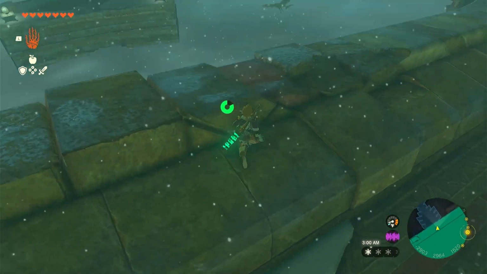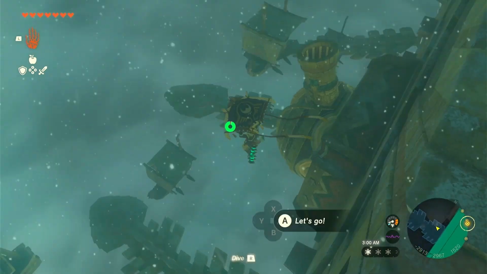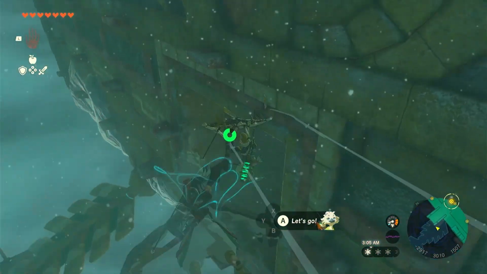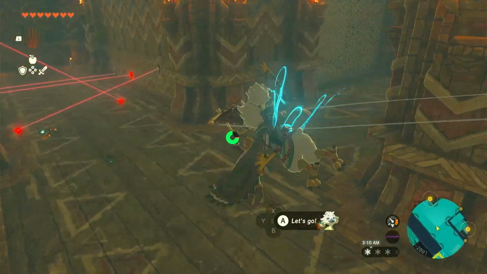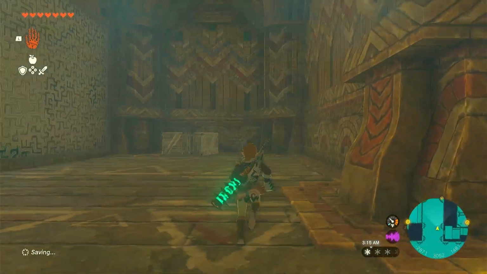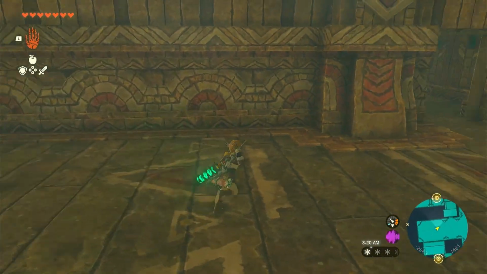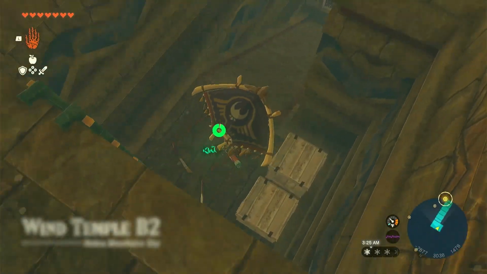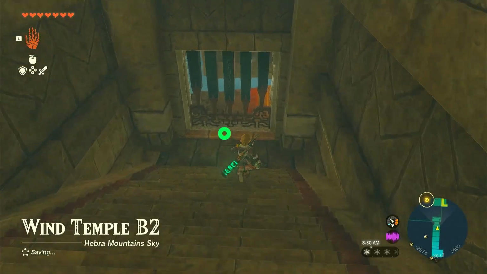Actually, hold that thought. Oh no, it's just a chest. This is the way I was talking. Probably stuff in there, but I don't really care. It's down here. Okay, it's basement floor two.